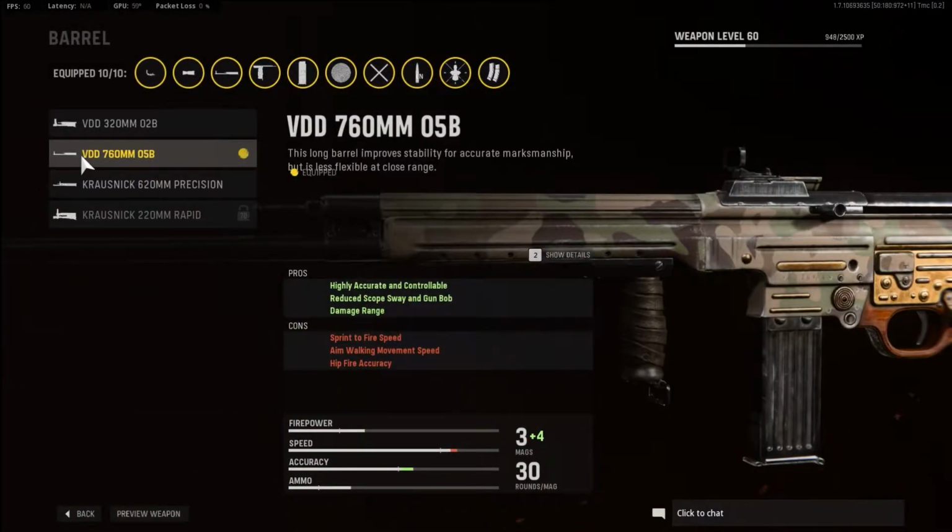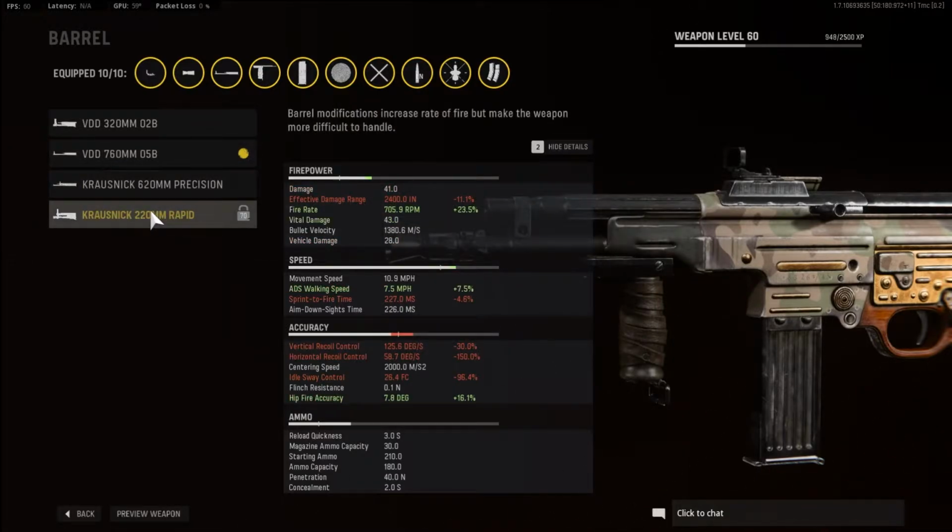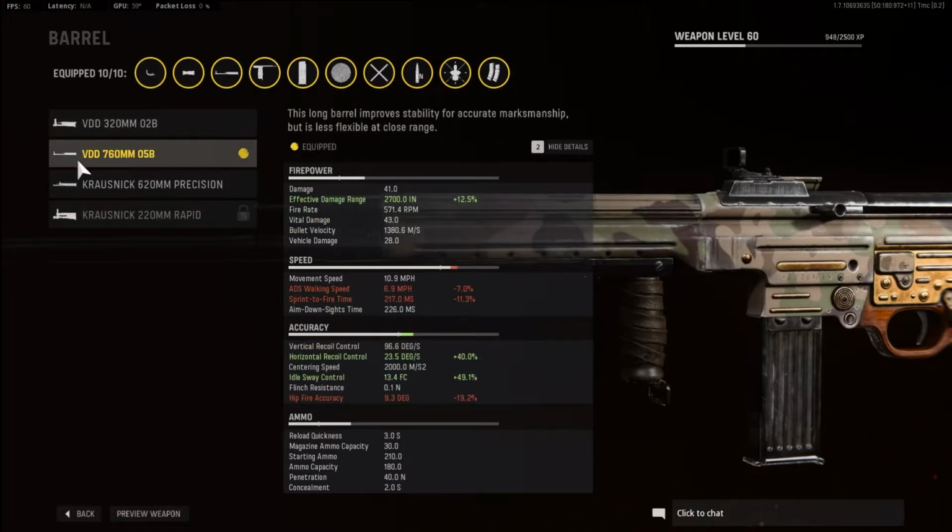When it came down to the barrel, I went with the VDD 760mm 05B. It just gives us that high accuracy and control, reduced scope sway and gun bob, and a little bit more of that damage range. I can see this being one of the barrels that you'd use inside of Pacific Warzone as well, if not possibly trying to go for a hipfire build with the Crossneck 220mm Rapid, to get that 705 rounds per minute at the cost of substantial recoil control going down, but we can mitigate that with certain other attachments. But for right now, this is all you'll really need.